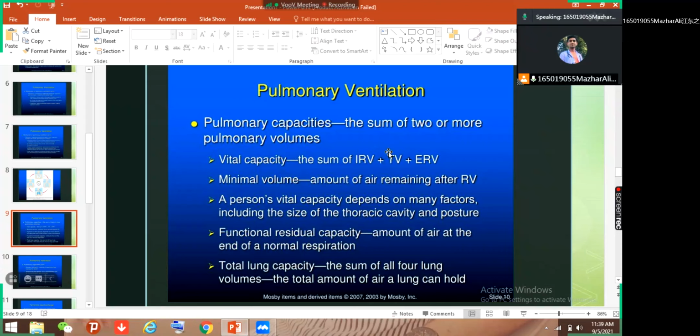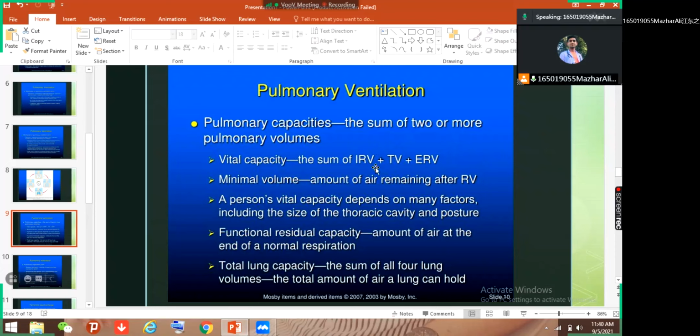What's the tidal volume? It is what you normally inspire in the resting position; when you are exercising, you are perhaps using inspiratory reserve volume. When you are in a normal sitting position, you take tidal volume, normally about 500 ml. And expiratory reserve volume means what? When you forcefully expire the air, expelling air after the normal tidal volume.